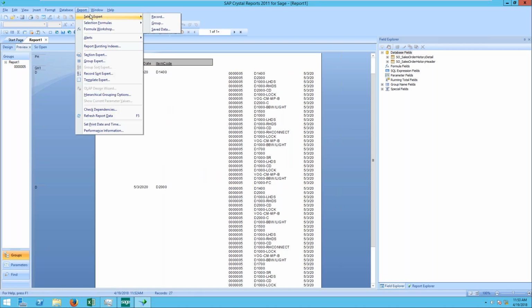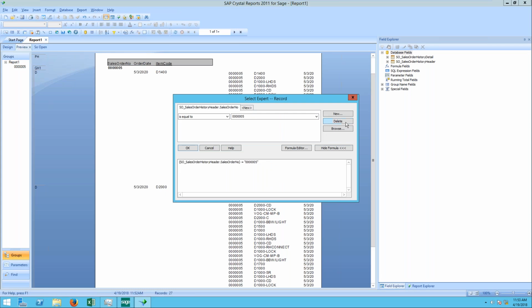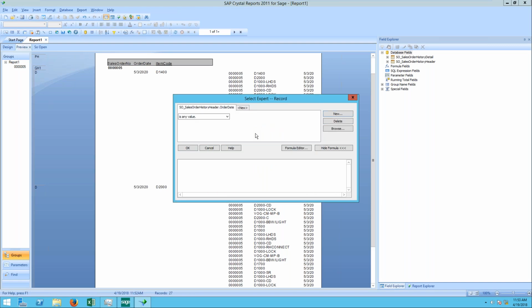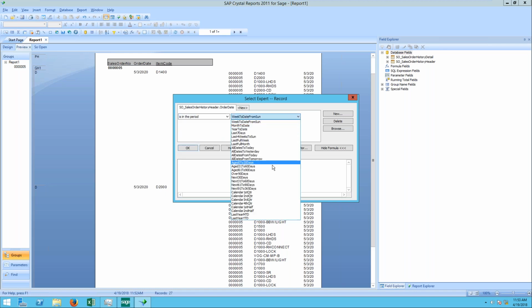If I come back up here and do a Select Expert on the record and I delete that and add a new one, let's just say I wanted to do it by date, and I could say is equal to or in the period of 5. This probably won't work because I'm not too close to the date, but this is a good one to look at.